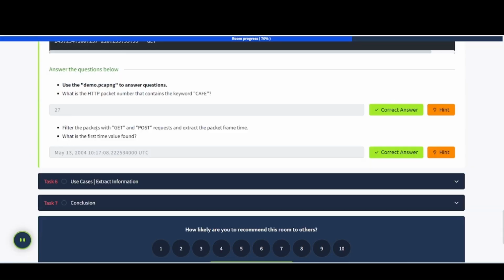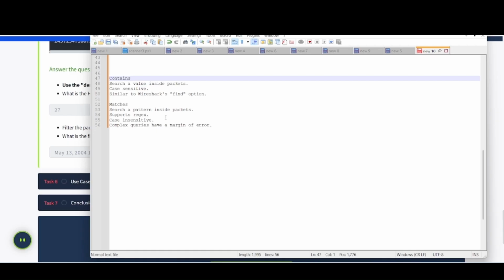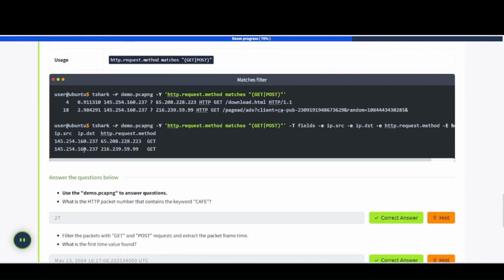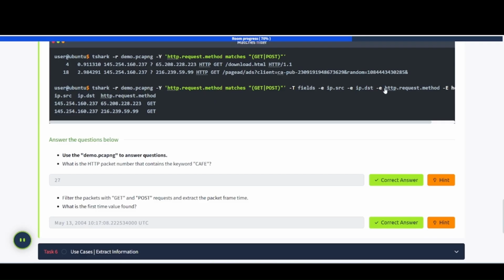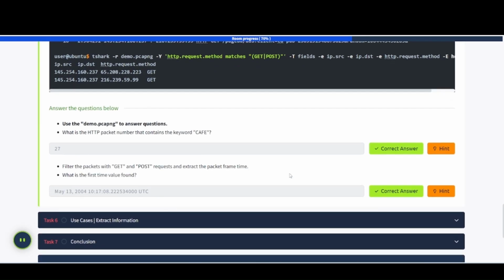Next one, filter the packets with GET and POST requests and extract the packet frame time. What is the first time value found? So for this one, you have to use matches. You have to use an additional parameter, which is that -e, right, for these fields, and then you put the field in there that we're looking for.